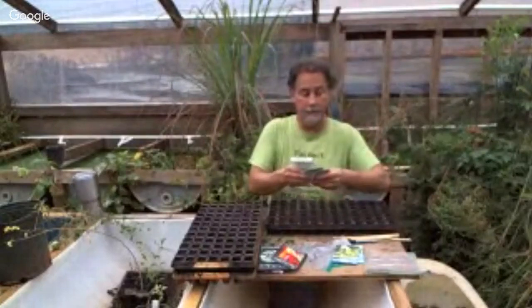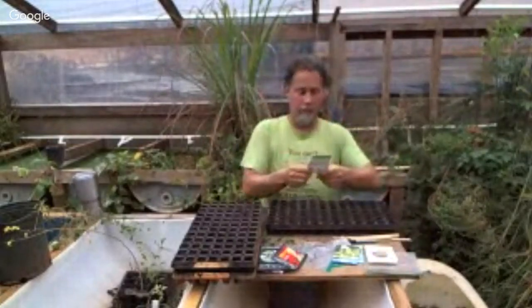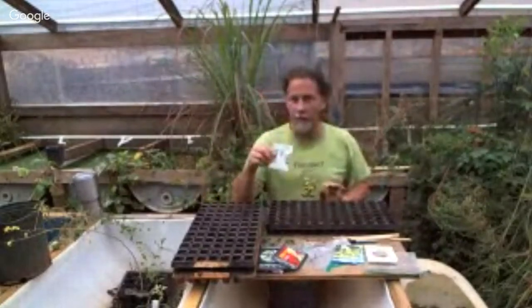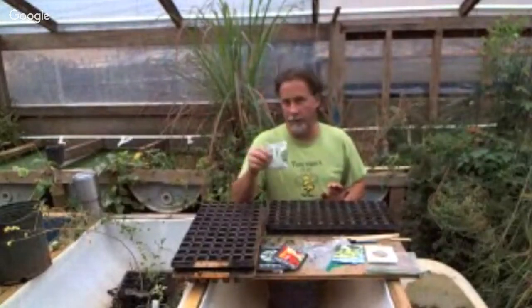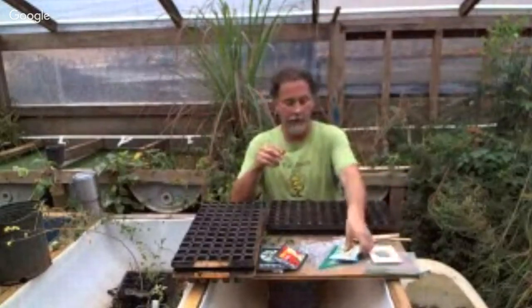And black joy, I mean, it has a licorice flavor. I don't really like the licorice flavor of it in the stalk, but the greens are fine for mixing in salad. So I'll be planting some of that.